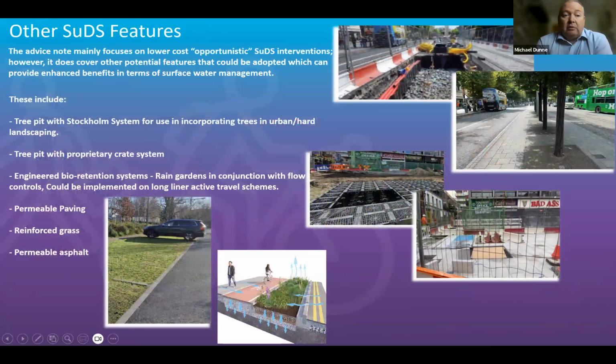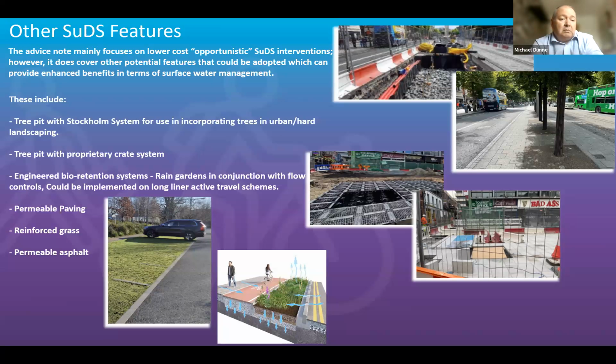So there are other SuDS features also discussed within the advice note, so I'll just touch over them here. The ones that I've covered in detail are probably the more cost effective. The ones that I'll touch on now are probably a little bit more expensive, but can be utilised in active travel schemes.